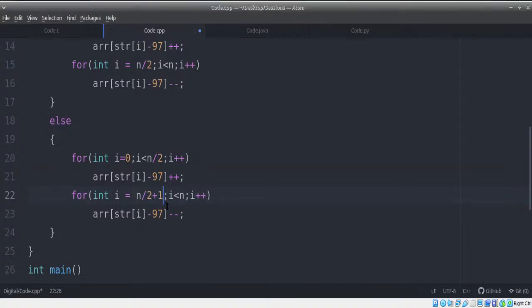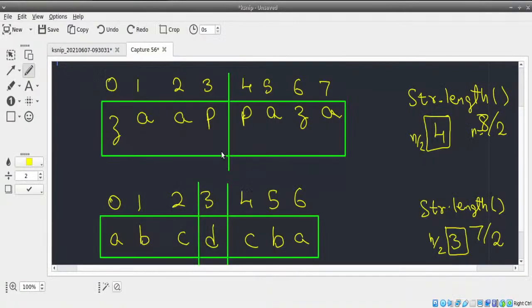So at Mukesh's question, this is a lapindrome, where the first half of the string has the same characters as the second half of the string, but it could be in any order. So it could be a palindrome, it couldn't be a palindrome, both can happen. But just remember, the first half of the string should have the same set of characters in any order in the second half of the string as well.